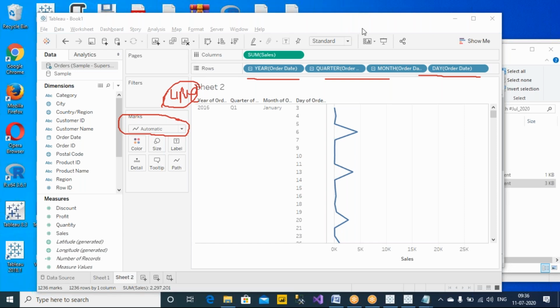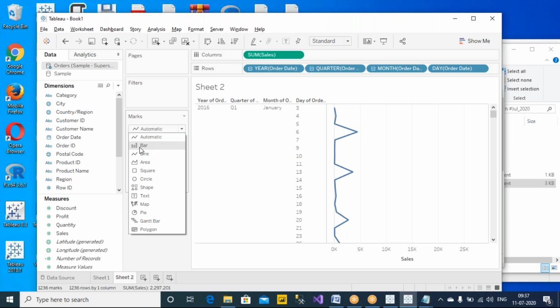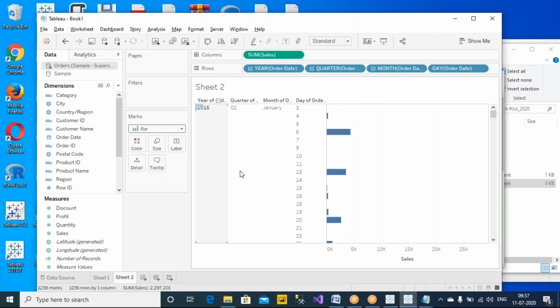Okay, and sir, I did not like the line chart. I want a bar only. Yes, then how do we change that? Simply click on the marks card here and change from line to bar. Okay, it is showing like that. So why is it not showing this? The values are very small, so it is not able to show that on the screen. But click on the label, then it tells you what sales you got on each day. Now I can show the sales values by every day here.